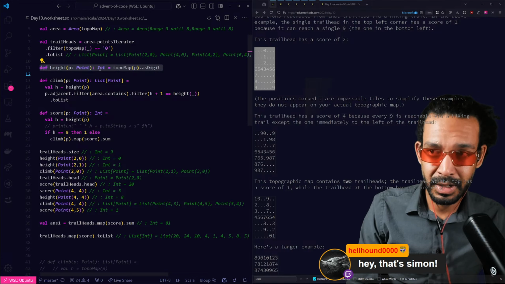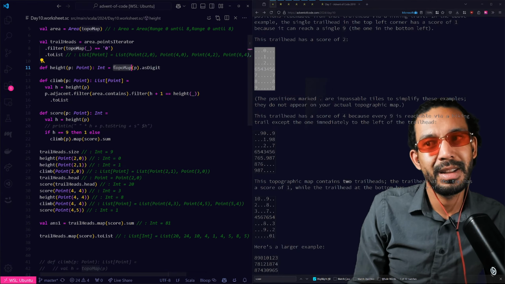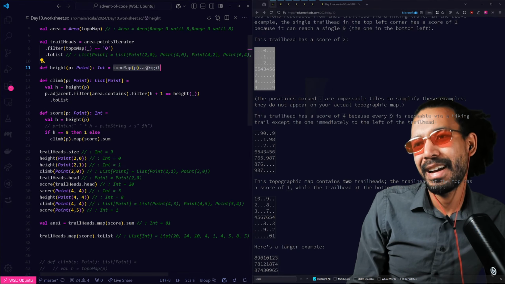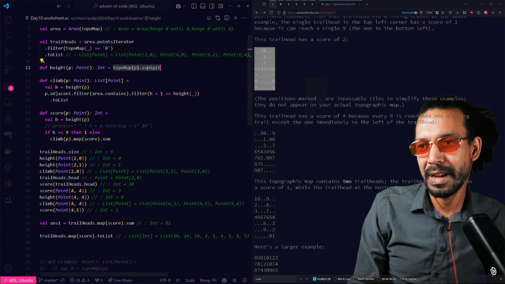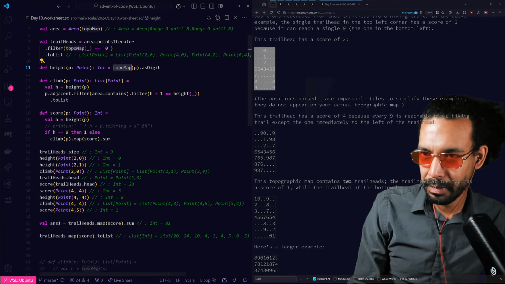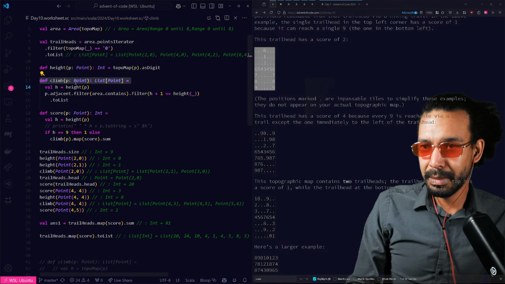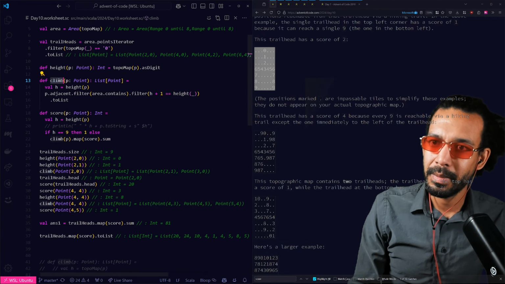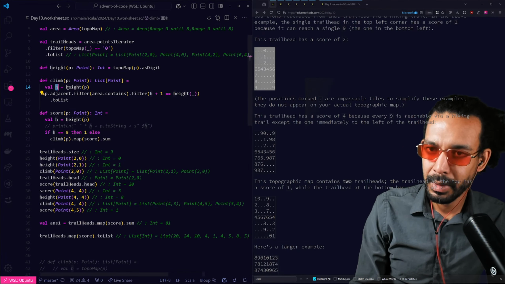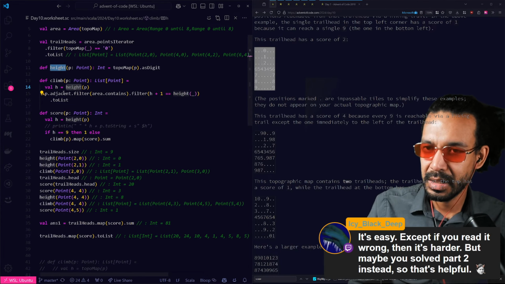Okay, I have a height function. This was a bug for a second. I was mixing up characters and digits. So we get our height by parsing the character. And to climb, we check our height and we check everything adjacent.